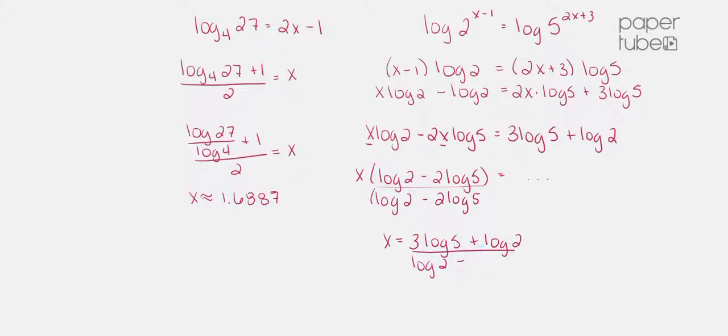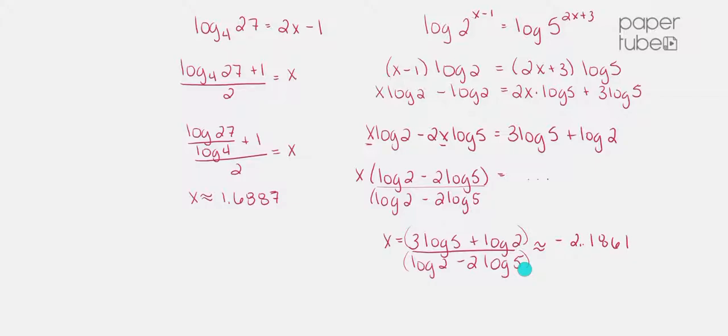And again, if you don't have a calculator on the test and this problem pops up, you would stop here. This is as simplified as it can get. But if you're going to use a calculator just to get a final answer, then I got negative 2.1861. If you got something different, I would double check that you're using parentheses. You do need parentheses on the top and on the bottom for the calculator to divide correctly.